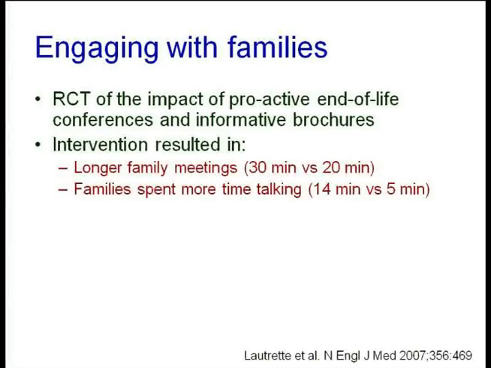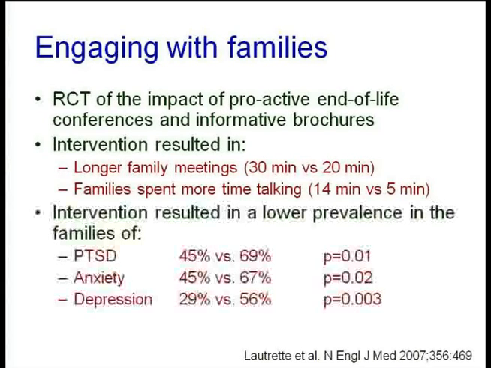And this has been shown now in a number of studies to correlate with improved family outcomes. The results that they achieved were somewhat spectacular. I think this obviously explains why this paper was published in the New England Journal of Medicine. You can see for yourselves there that they went back to these families afterwards and looked at post-traumatic stress, anxiety, and depression. And families did remarkably better when they were the beneficiaries of these family meetings. And so this gets frequently cited and is a paper that you ought to be at least passingly familiar with.